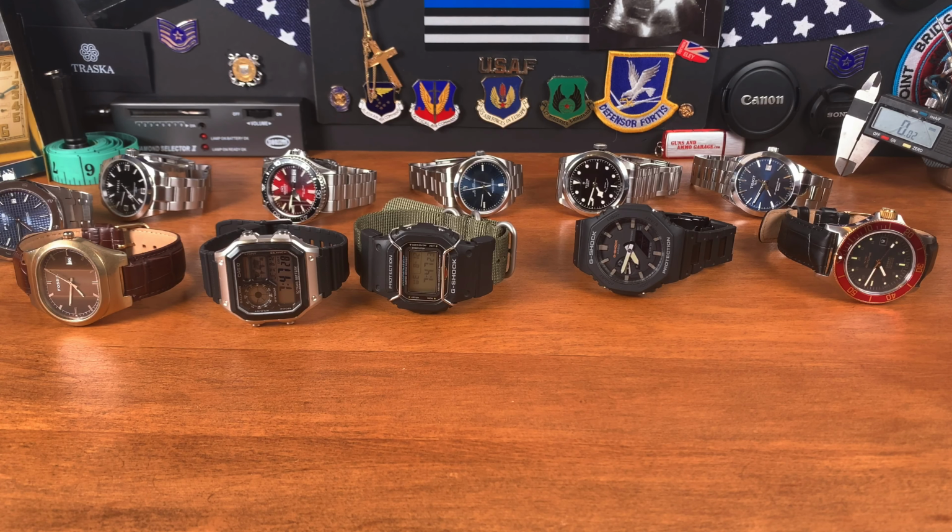The Tissot Gentleman. Tissot has an amazing brand with a ton of watches to pick from, automatics and quartz watches. I'm an automatic guy. They have it in blue. They have this in black. The Gentleman has 80 hours power reserve, anti-magnetic, a very good bracelet, double pusher butterfly clasp, which I'm not a huge fan of, but it does work. It does work very well. Got a nice display back. Sorry about banging the watch around like that.